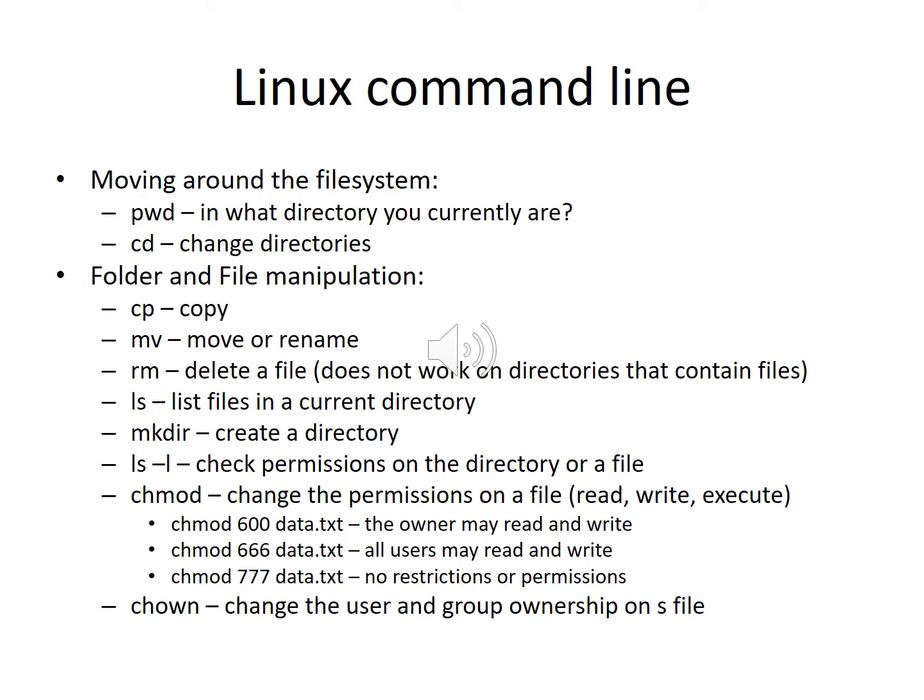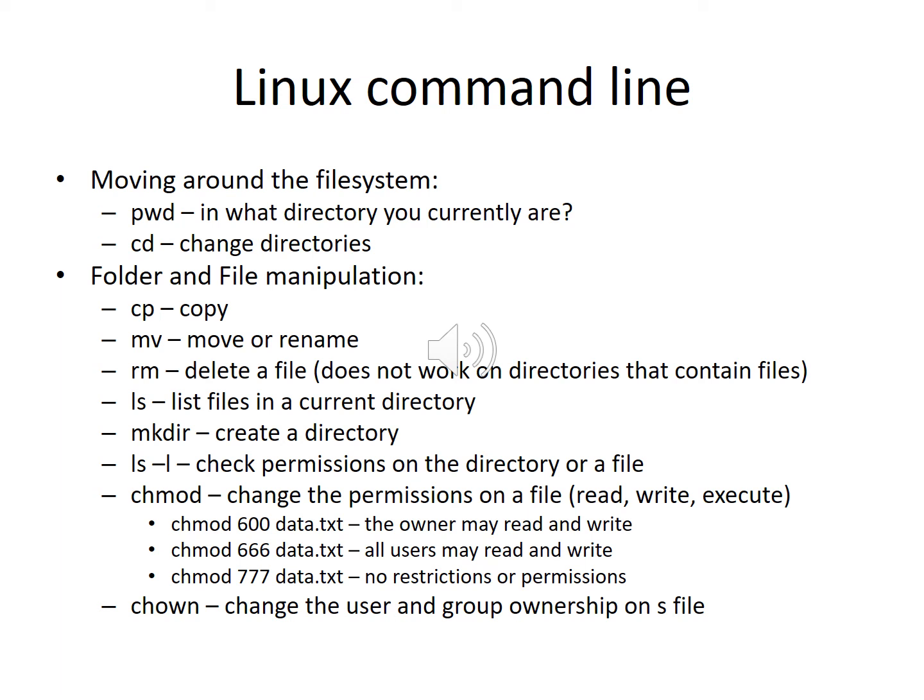So some of the commands that you can do once you launch your terminal or MobaXterm are essentially related to any operating system. You want to move around your file structure, you want to manipulate your files and folders, and that's pretty much what the commands listed on the slideshow do.